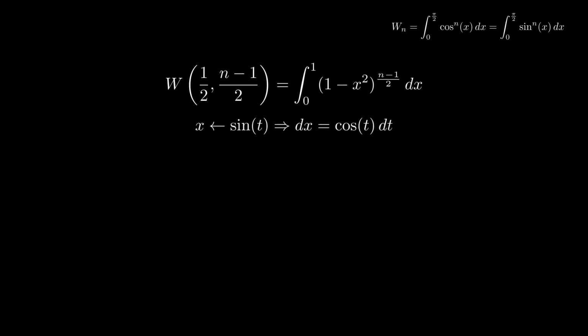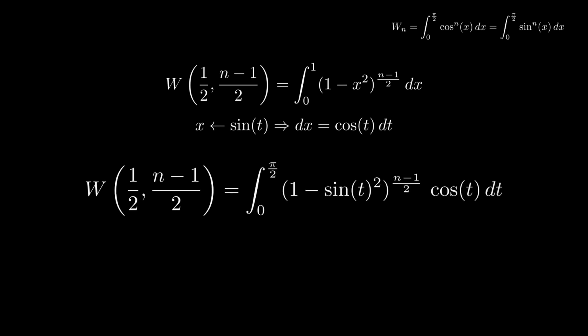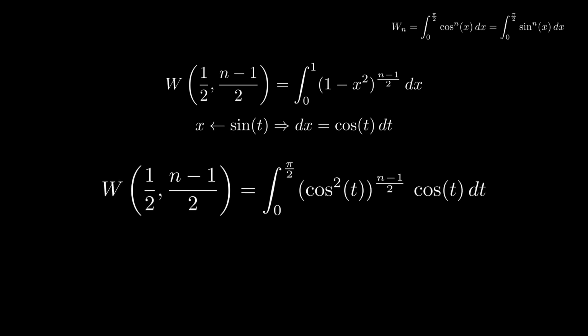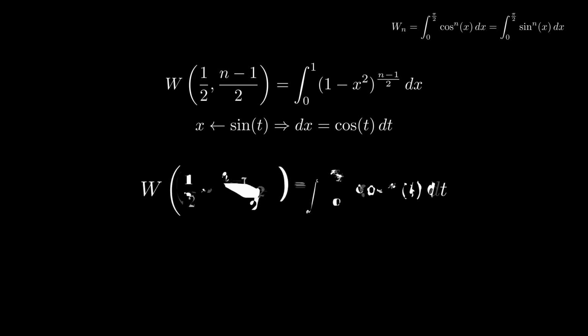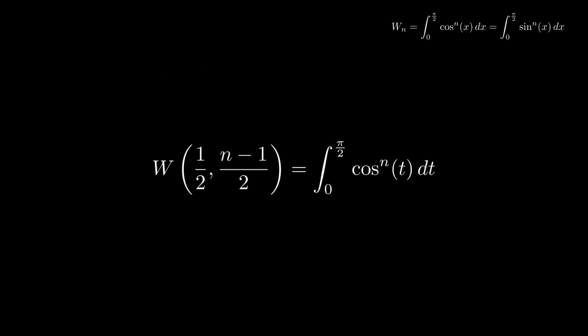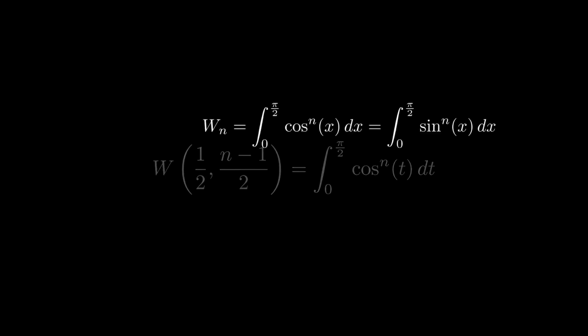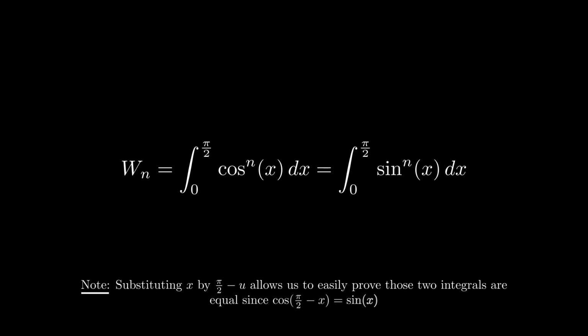If you're not very familiar with u substitution, I would highly recommend you to go check some videos explaining it in more detail and then come back. So this is where the magic of the Wallis integrals reveals itself. Notice how 1 minus sine squared of t equals cosine squared of t. When you expand this integral, you are left with the integral between 0 and 1 of the cosine function raised to the nth power. Now you can replace the cosine function by a sine function without changing the value of the integral, which you can verify using a simple u substitution.